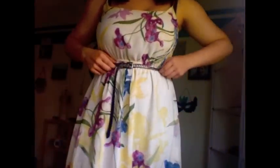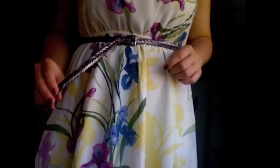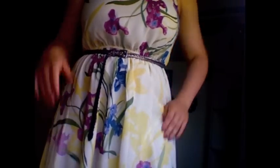I just paired it with this little belt that I cinched up the waist — it's just kind of like this metallic-y color. I think it kind of goes with the dress; like it doesn't really match, but it kind of does at the same time. I got this from American Eagle. And yeah, I got the dress from Forever 21.